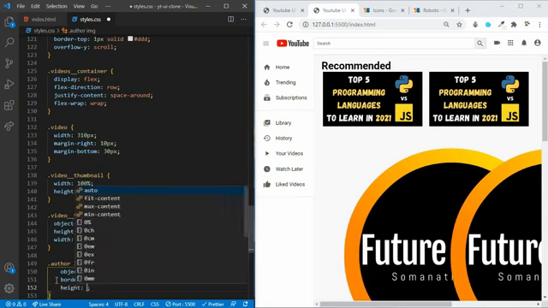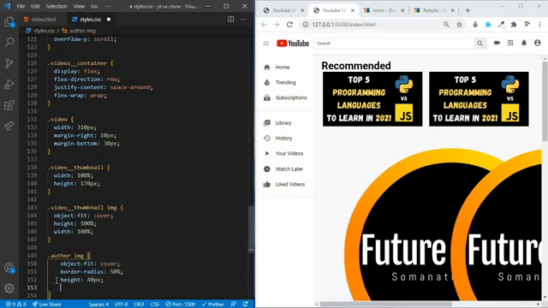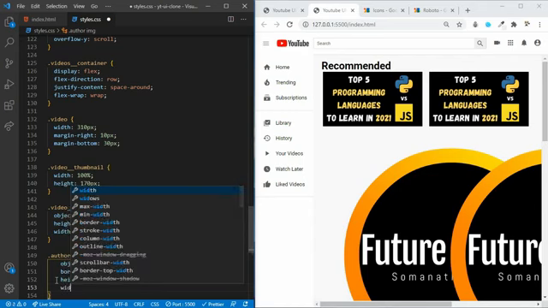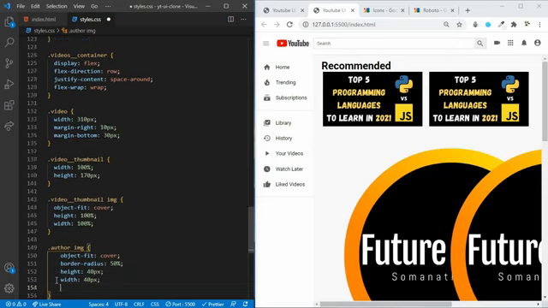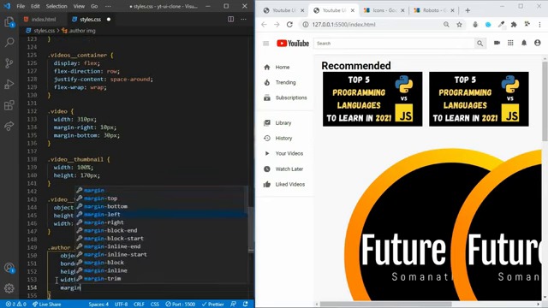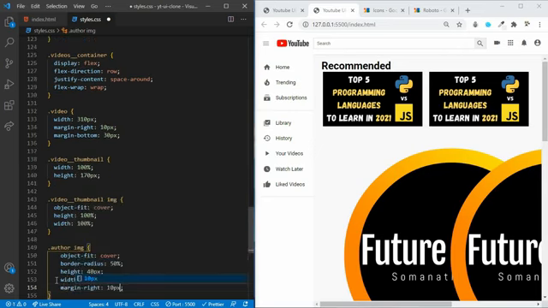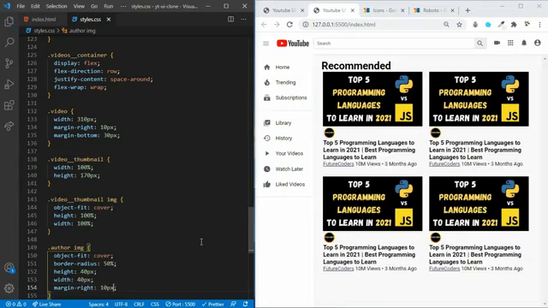Let's set the height to 40 pixels and let's also set width to 40 pixels. Let's also set margin right 10 pixels. Let's save. As you can see, now it is correctly coming up.